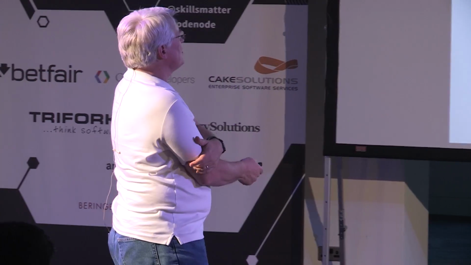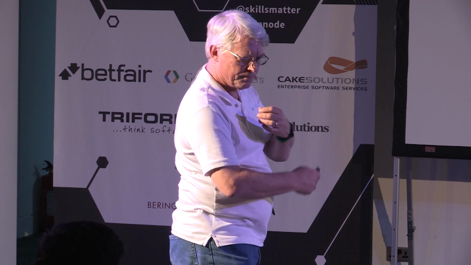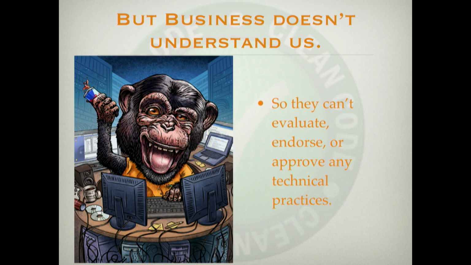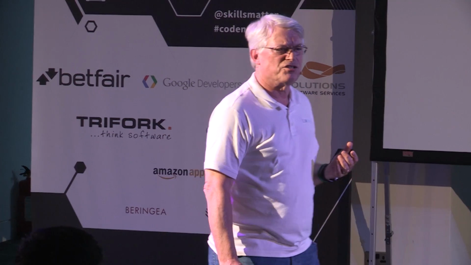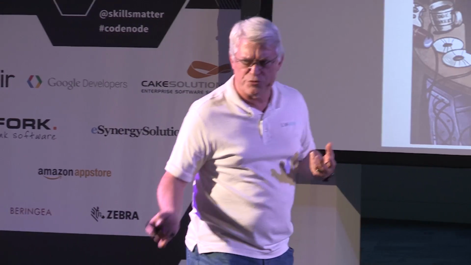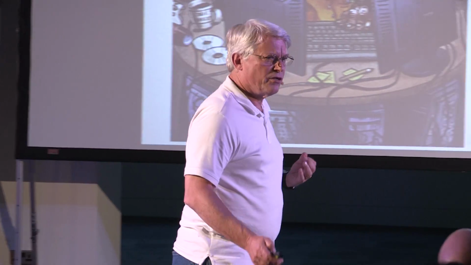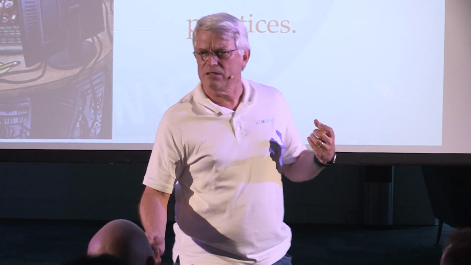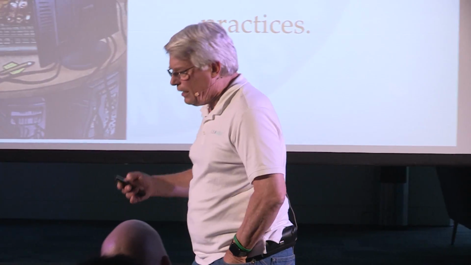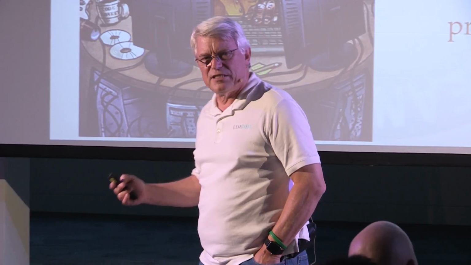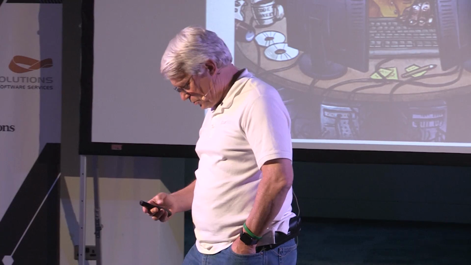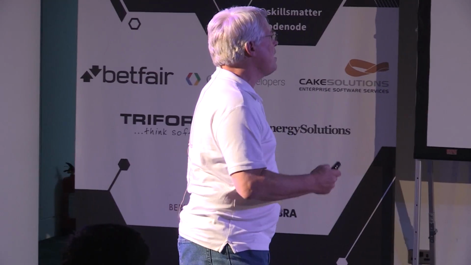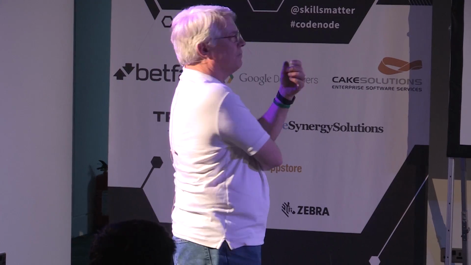But the business does not understand us. It doesn't understand programmers. And in particular, the business does not understand our disciplines. Business understands Scrum disciplines. Business doesn't understand pair programming, doesn't understand test-driven development, doesn't understand refactoring, doesn't understand simple design. These technical disciplines are not within the expertise of business. And they shouldn't be. They belong to us. That's part of our expertise. So business cannot approve or endorse them.